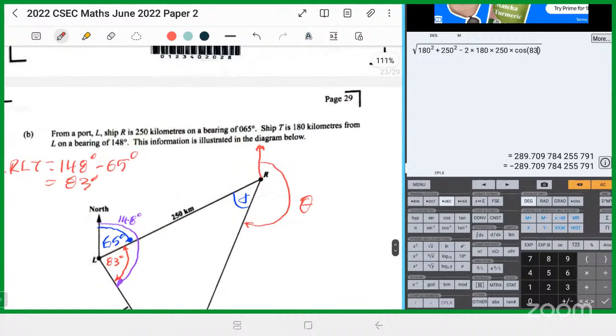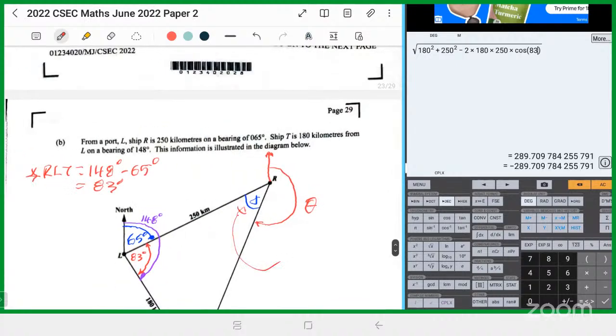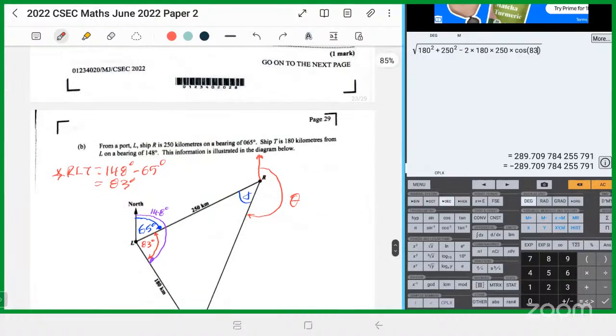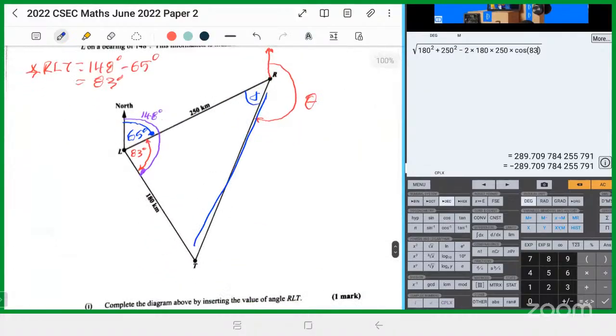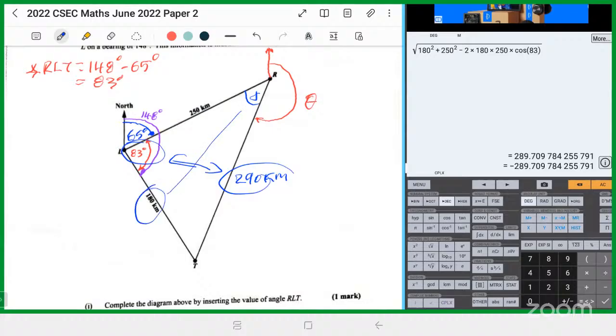So I find this angle inside here, alpha, which I can find using the sine rule because I can work in this triangle. Now remember, this side we worked out a while ago. Let's put it on the diagram. That's how we put what we work out on the diagram. We just worked out this side as 290, so this side is 290 kilometers. Because you have this angle and side opposite each other, you can use the sine rule to find alpha. So 90% of the time that angle will be a part of the calculation.